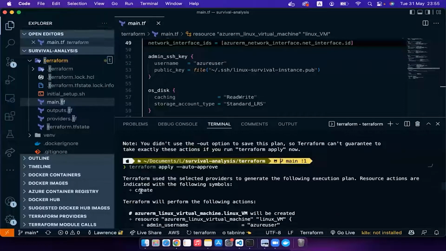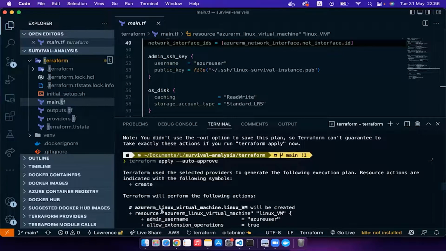So now look at, when you have plus, it means that the infrastructure is getting created. Now there are other things like, maybe when you want to delete an infrastructure, but for this you want to create an infrastructure, so you actually see plus right here. Now we can actually destroy the infrastructure once again, once it has been created.